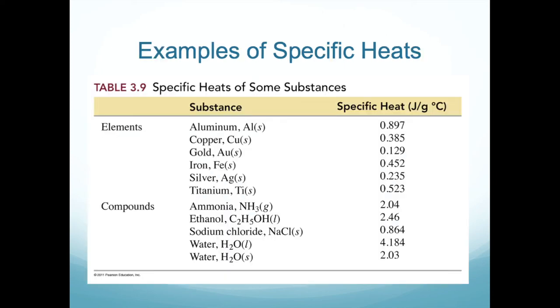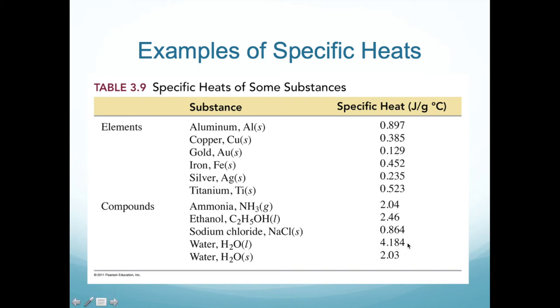Okay, so here's some examples of specific heats, some specific heat capacities. You don't have to memorize this, by the way. The only one you do have to remember is for that of liquid water. And this is where things are really convenient, but the specific heat capacity of liquid water is 4.184 joules per gram degree Celsius, which is the number I asked you to memorize. Okay, so again, that makes sense because it would also be 1 calorie per gram degree Celsius.